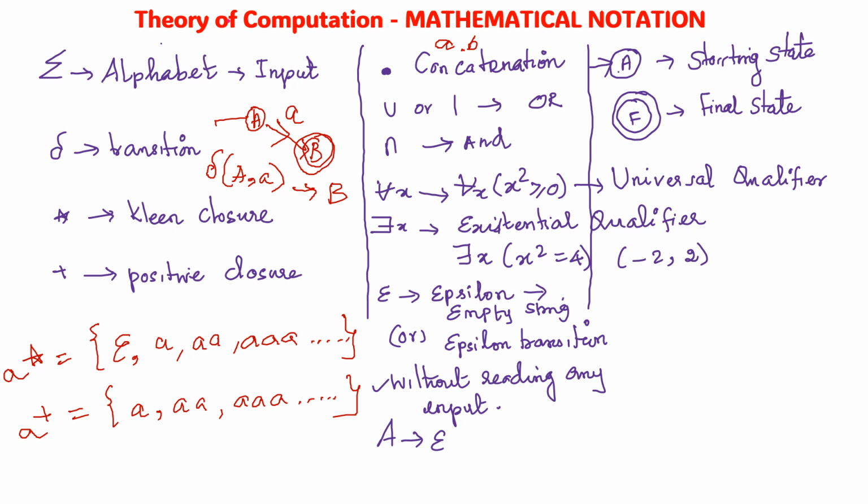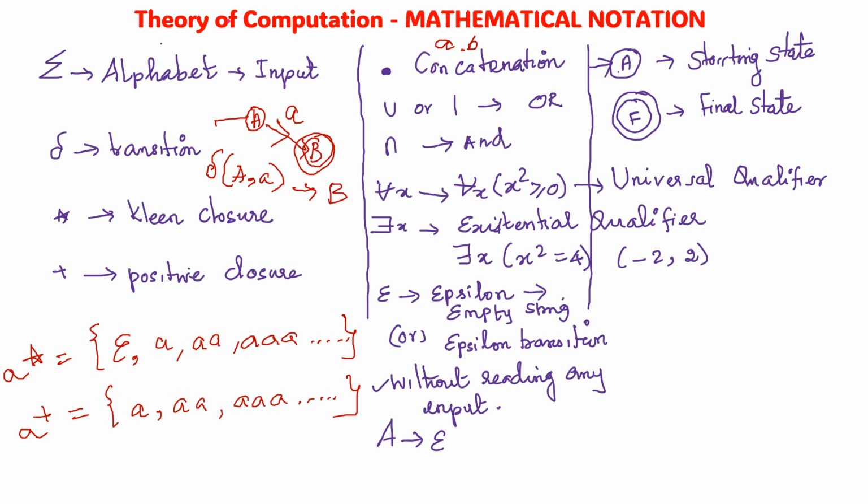Next one is the existential quantifier. Here we check whether something exists or not in the given set or given statement or given properties. So that's why you use the existential quantifier, that is there exists x, where x square is equal to 4, they are giving the condition. So definitely we know the solution is either -2 or 2. So we are checking whether it is available or not. For that purpose we use it.